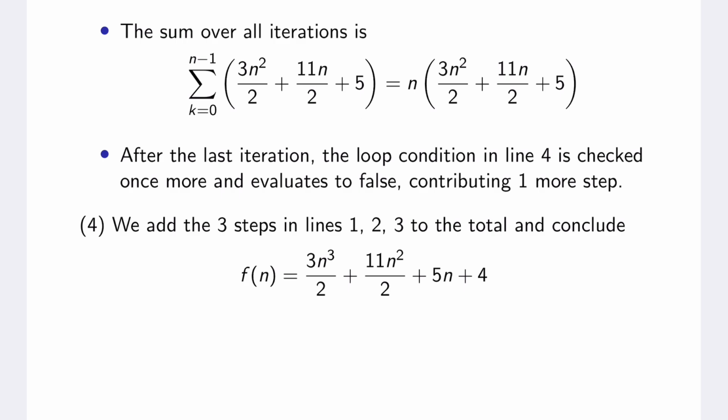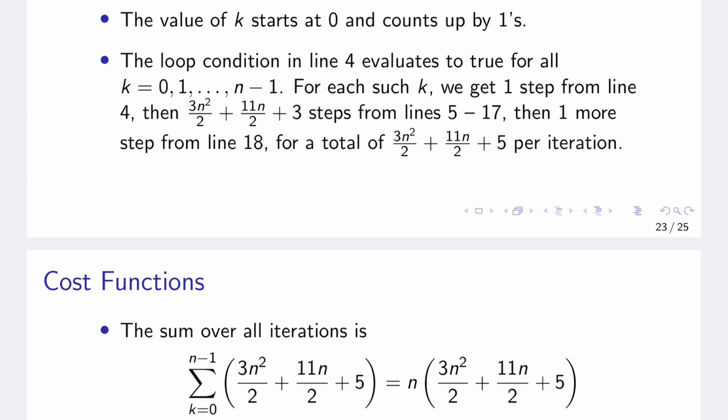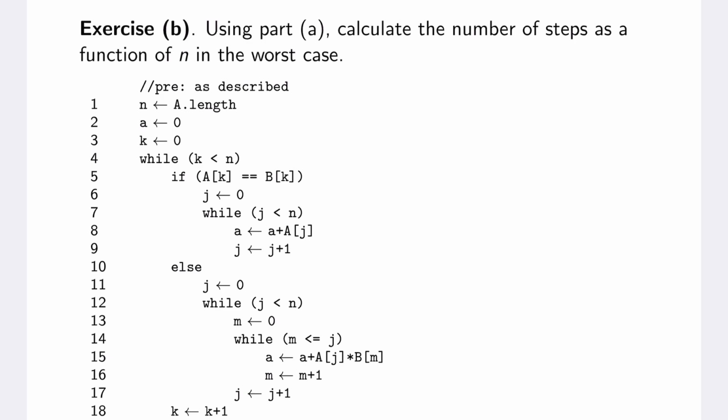All this stuff depending on n might as well be 3. So we have the number of steps taken over all iterations, add the constant number of steps that are outside of any loop, and we get this. So we're basically at the end of the lecture, but I'm going to keep talking for at most 6 minutes because there's another important clarification for the assignment that I want to make. Before that, check it out. It's a 3, and we had 3 nested loops.